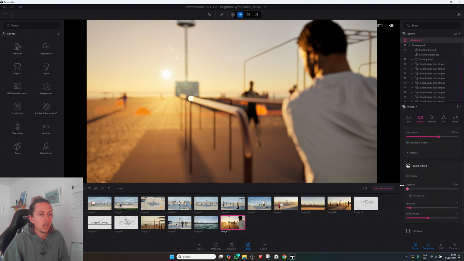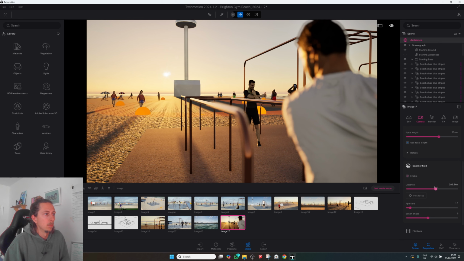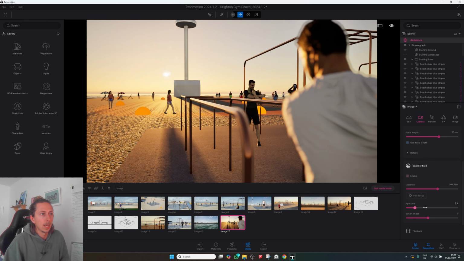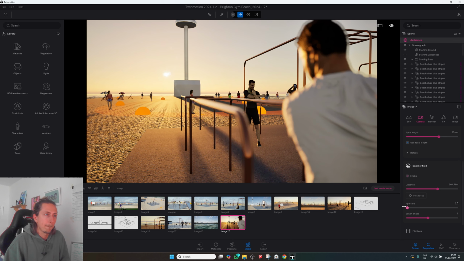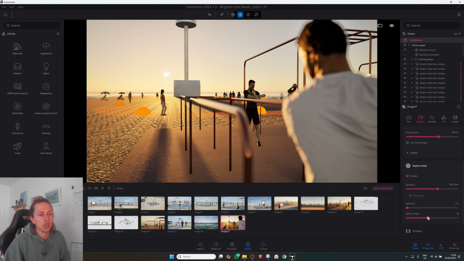If I do it really close, so this is tiny, it's only in focus just right in front of the camera, and then you can gradually adjust it and things will come more into focus. You can also adjust the aperture, which affects, like on a normal camera, how much light will come in. If you lower the aperture, you're going to get a better defocused effect. So I tend to leave it on 1 when I'm trying to achieve these.